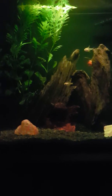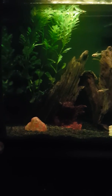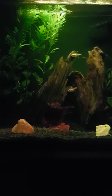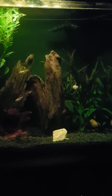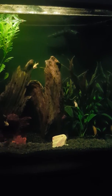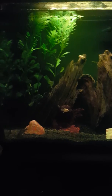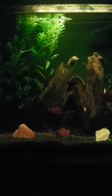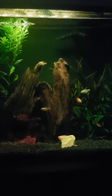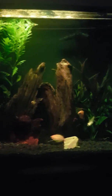I'm going to do a water check on that tomorrow, see where I'm at, see if I need to add some more bacteria to it, and start getting that cycle process really in line so I can add fish in a few weeks, because I really want to get that going so you guys can see the additions as I add them in, and maybe even vote on what a first fish would be for that tank. I'm pretty partial to a flame angel, as I've said before, but I'm sure somebody will throw out a designer clown or some sort of mandarin goby or something like that, which I'm not particularly a fan of, but hey, you never know.